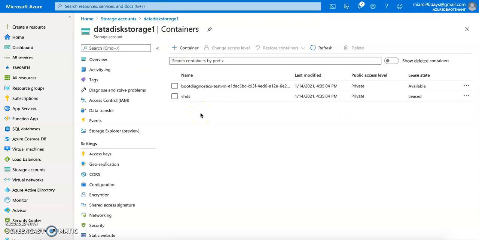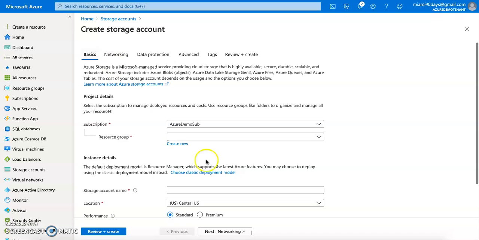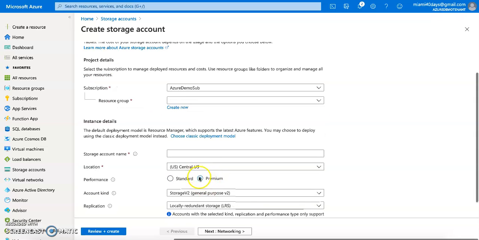Now I have to maintain this disk and take a backup. I have to make sure it is highly available and everything. That's a downside of the unmanaged disk, because you have to do everything on your own and make sure it's available for all the VMs, up and running properly, with proper backup taken. The advantage is that the cost of the disk is very little compared to the managed disk. One more thing we discussed is that if you create a storage account with the type as premium, then you can store a premium unmanaged disk in this specific storage account.